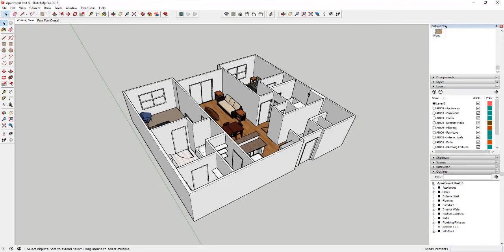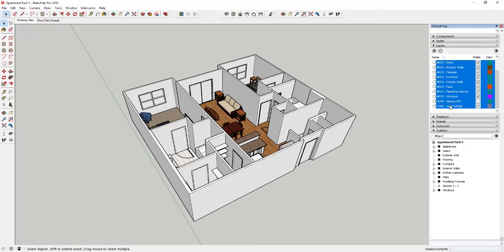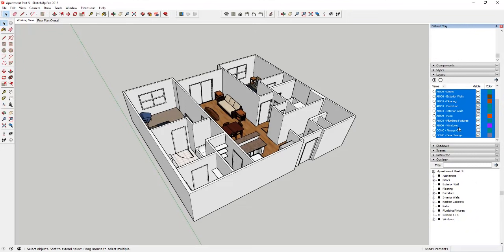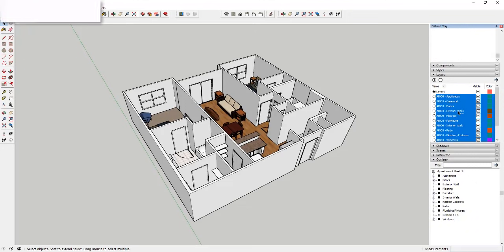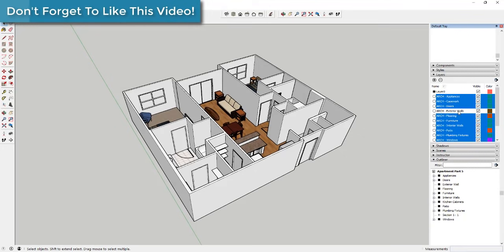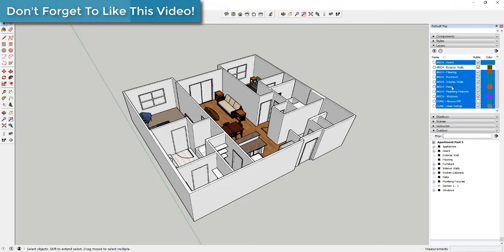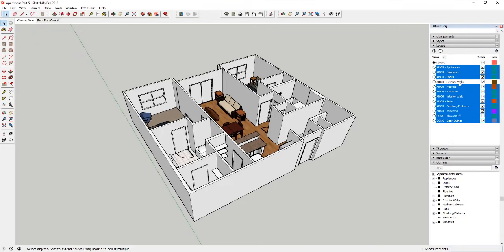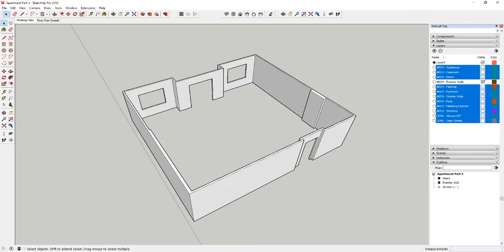The first thing I'm going to do is create a scene showing only my exterior walls. In order to do that, if you remember, we've put everything on layers. So I'm going to select this first object, then shift click on the last object, and then control click on the exterior walls. Basically I selected everything in that list, and then deselected the exterior walls object, and now I'm going to click the little check mark.